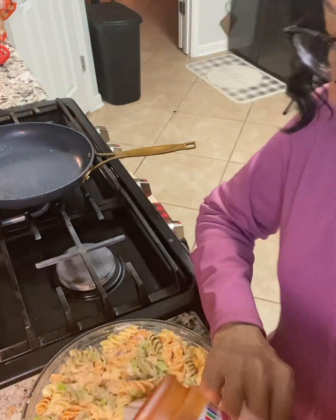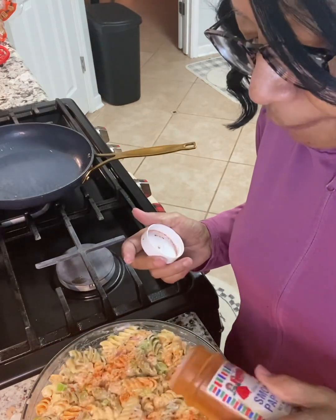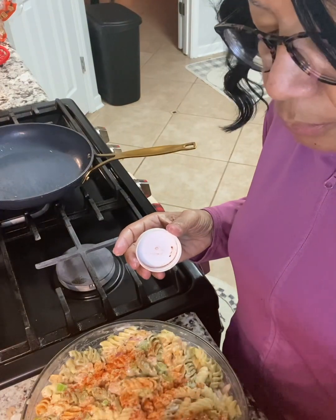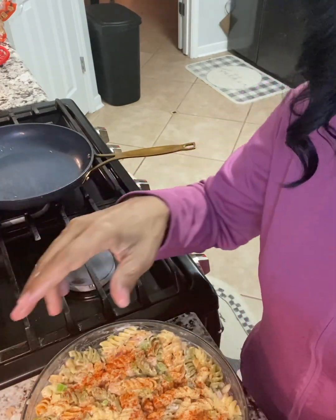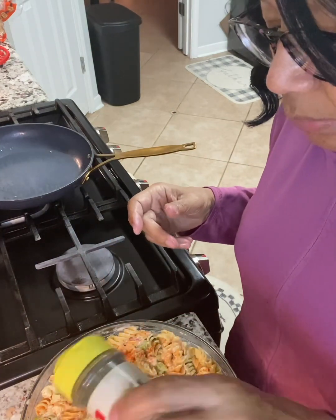Put some smoked paprika on top of it. Oh, that's pretty. So pretty. All right. Put a little bit more dill on there. Give it a little greenery. Already got some greenery with the pasta, but.